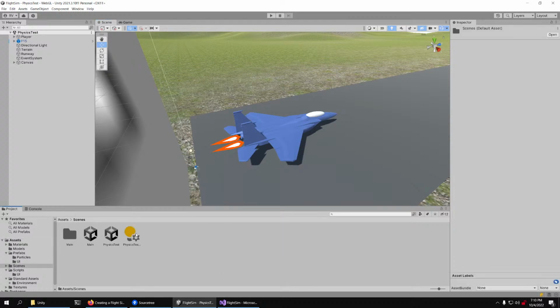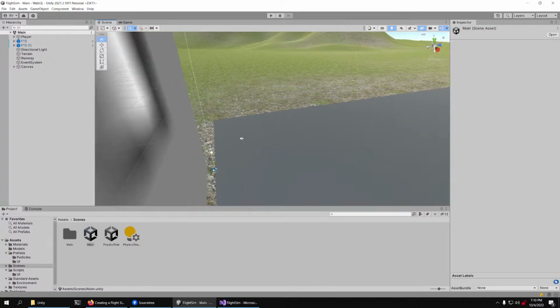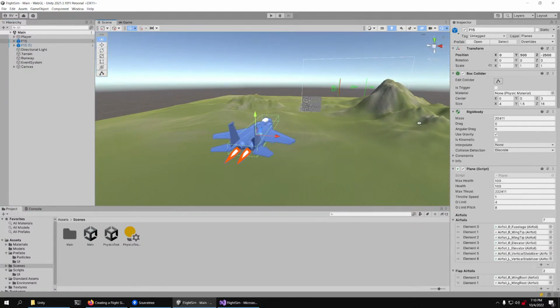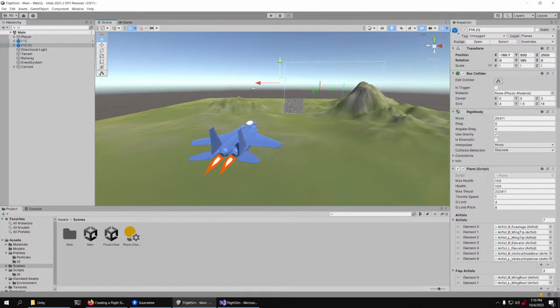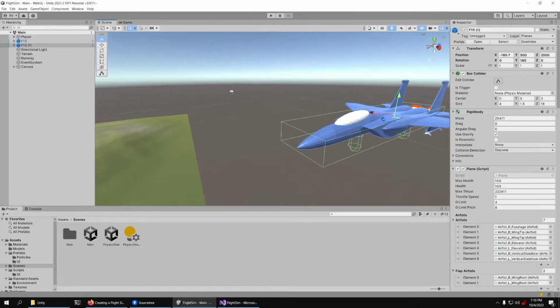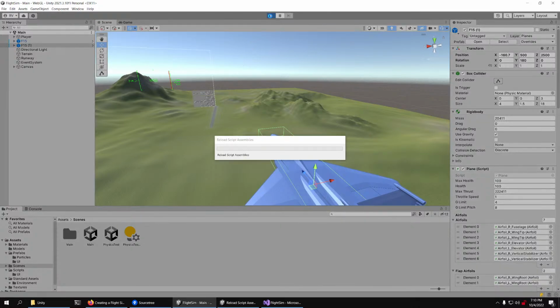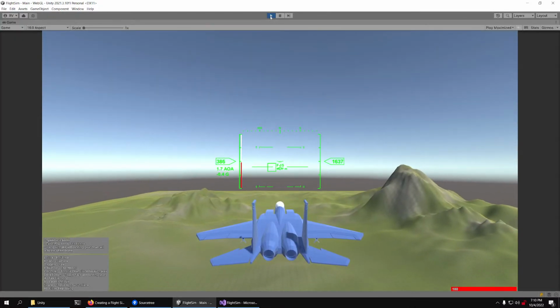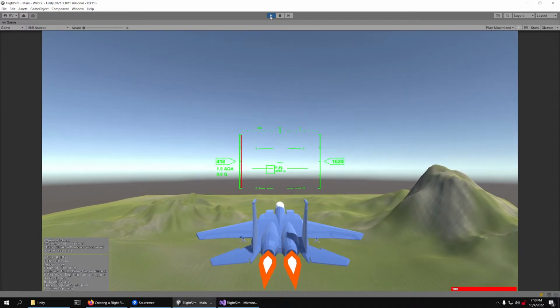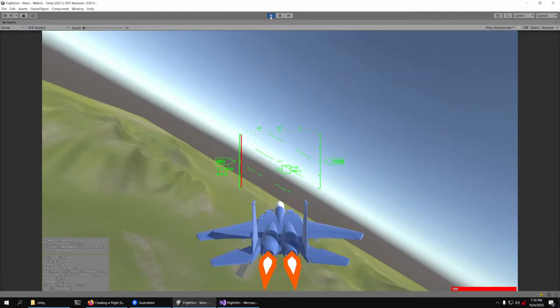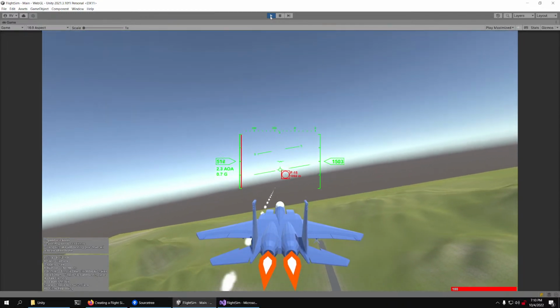Okay, so I can actually switch to the dogfighting scene here. So now the player's plane starts in midair, and there's an enemy plane that also starts in midair, and it will just try to kill you. You either need to shoot it down yourself or force it to crash. And those are basically the only things you can do in this project right now.